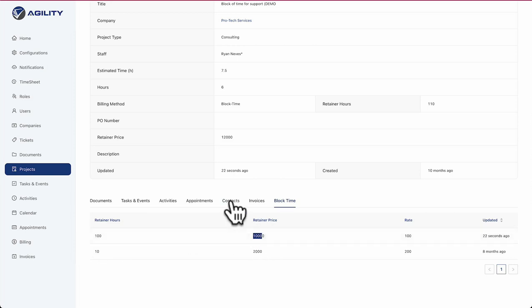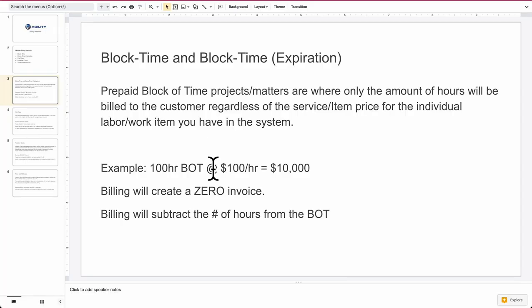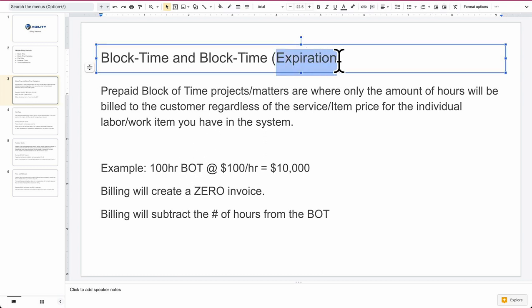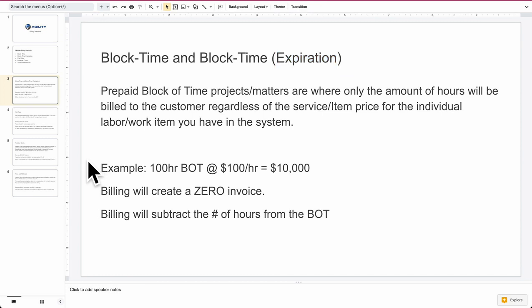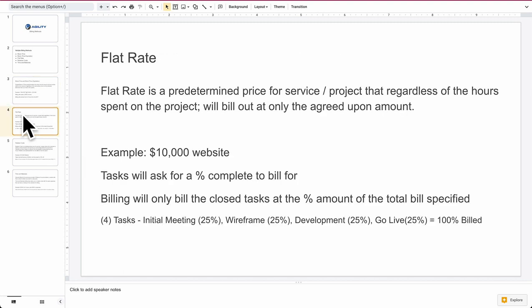The other thing is if you're using the expiration date, once you're past the expiration date, everything reverts back to rack rate, meaning the system will deduct from the block of time using whatever that blended rate was while it's under the expiration date. But if the person carries over and they don't use all their block of time and it expires, and they have another service item that they need done, that's going to be billed at normal rack rate unless they subscribe to a new block of time. So we track that for you as well.